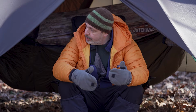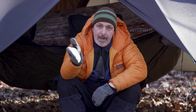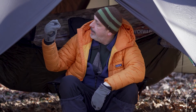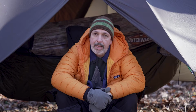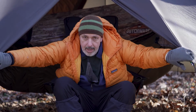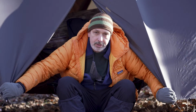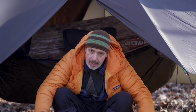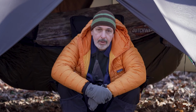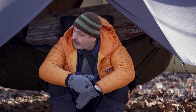So I'm using a winter tarp here. This is a wide winter tarp. My rule on setting up your tarp is I set it up as high as the weather will allow. If this was really going to be blowing and storming, I'm going to batten this down and I'm going to make it so as little wind as possible can come in under the tarp to be stealing my warmth away. The winter tarp is really great because I get to close the doors.